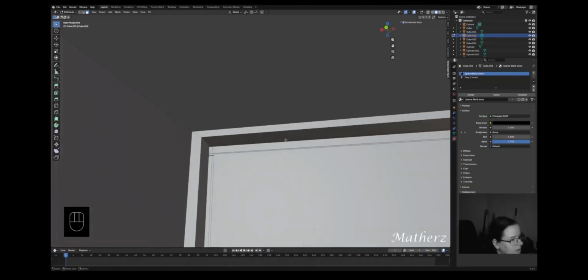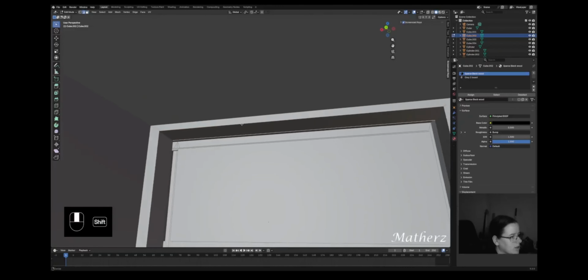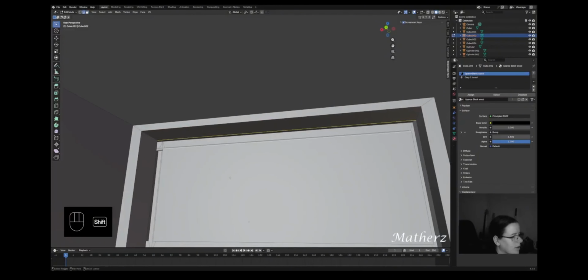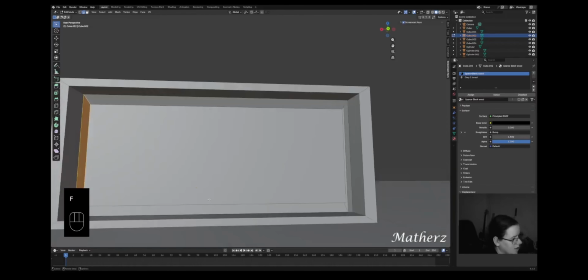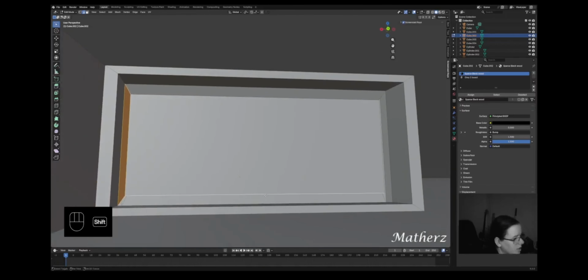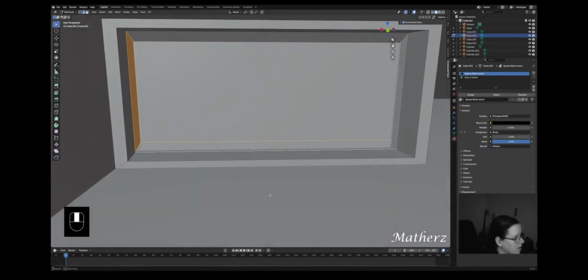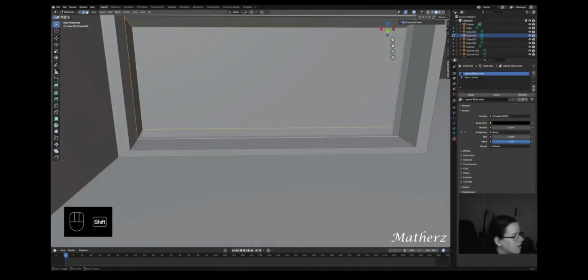Okay, so let's go back onto this render point and let's take off the X-ray. So you have little vertices right here that go straight across. What you want to do is click the one on the outside, which is going to be the glass. Press F for fill. Again, let's click the glass on the outside. Let's go with this one, and then the corner. Let's press F for fill. Click these two, and then this one, and then F for fill.